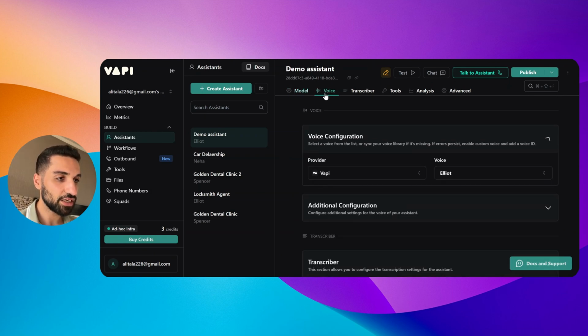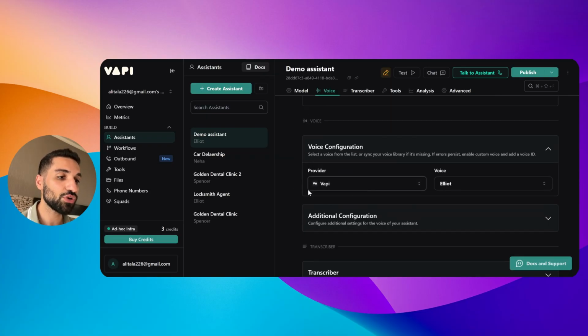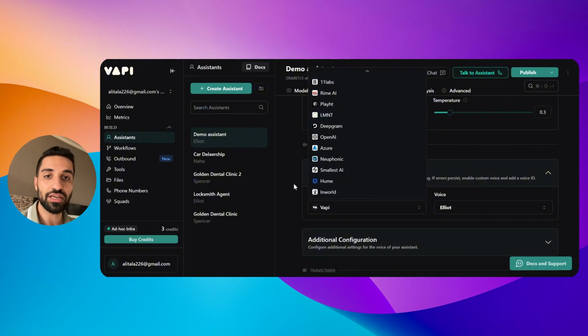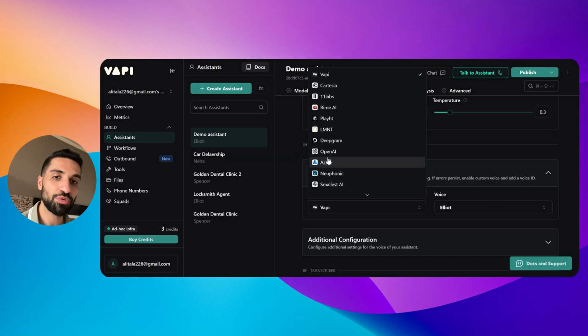So after that, it is voice, and you have voice configuration. Basically, you can choose the voice inside VAPI. VAPI also has their own voice AI agent, and besides that, they also have integration with 11 Labs and DeepGram, and also OpenAI and Azure, which all of them are the voices that you can use inside VAPI. But to keep it as simple as possible and professional, I found VAPI the best.